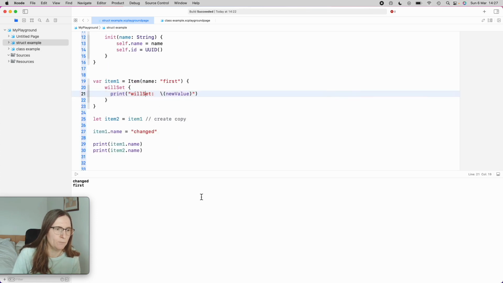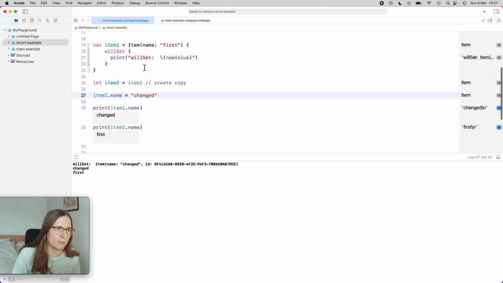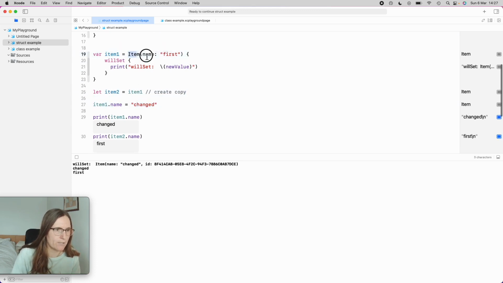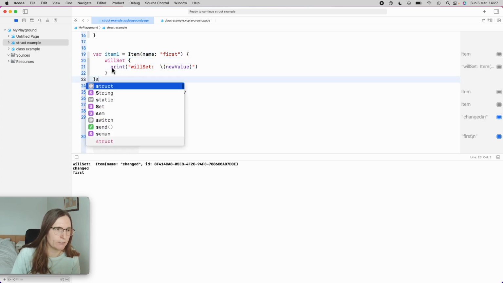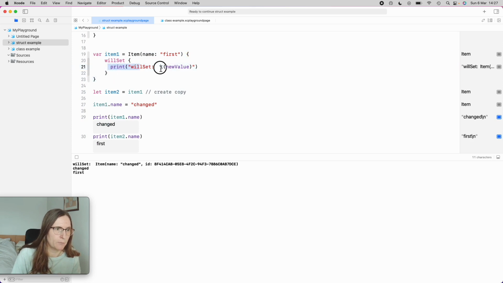Okay, if I run this again, I'm creating my two items. I'm creating a copy for the second one, and then I'm changing here my item 1's name. So this is changed, which is triggering the willSet, which is then triggering the print in willSet.